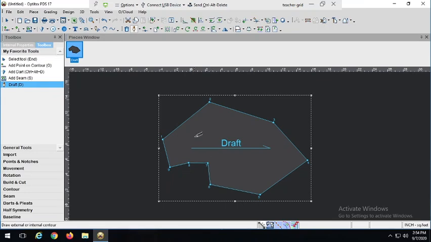And it also has two very important bits of information that are present on all pattern pieces. We have a piece name, and until we give it another name, it's simply draft, because Optitex can't read our minds. We don't know what it's supposed to be. And since it's just a random shape at this point, that's what it is. And it also has this arrow. Now, most of you, hopefully, will recognize this as a grain line. The grain line is an essential bit of information that should appear on every pattern piece created. And it's kind of hard to forget in Optitex, because for every piece created, it will automatically add one for you. And again, the grain line shows you the direction of the length grain of the fabric.